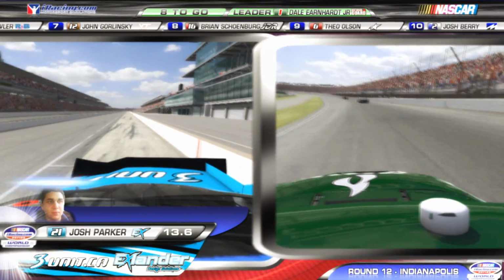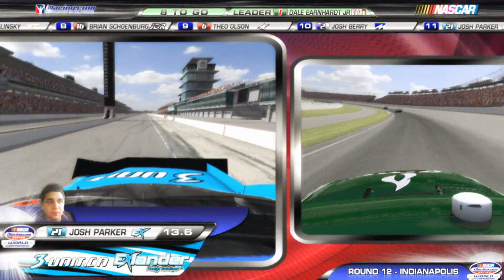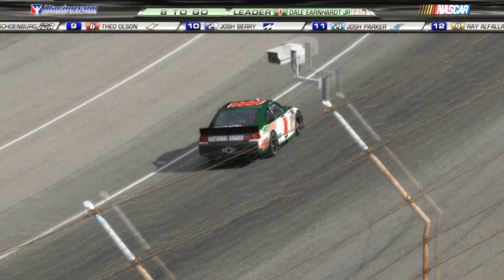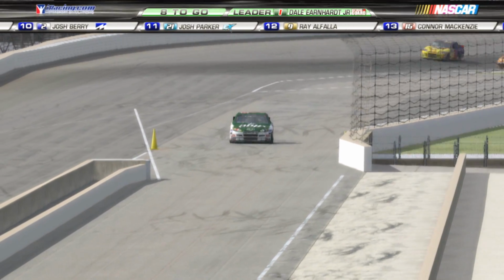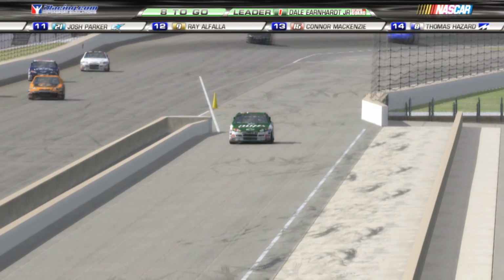Right now, Dale Earnhardt Jr. is your leader. He has an 8.9 second lead over Brad Davies, and Davies, even if Junior can stay out, might be able to run him down. Here Davies he comes, got a 4-second lead over Jr., heading left down pit road. We are going to likely have a brand new race leader, even if it's fuel only for Junior. He will lose the top spot. Brad Davies will take over the number 1 position.